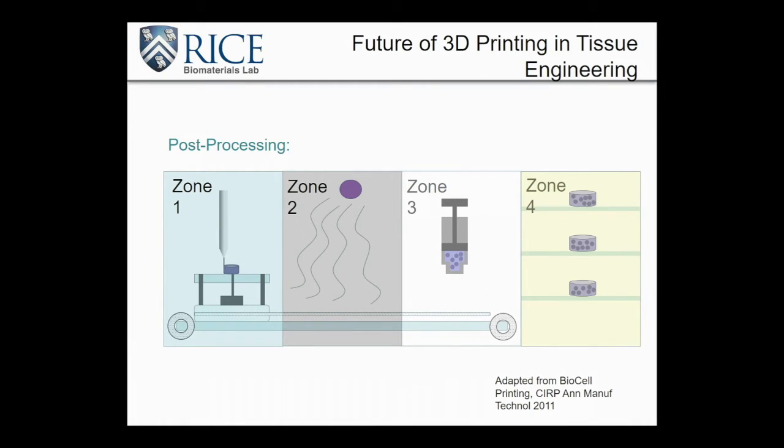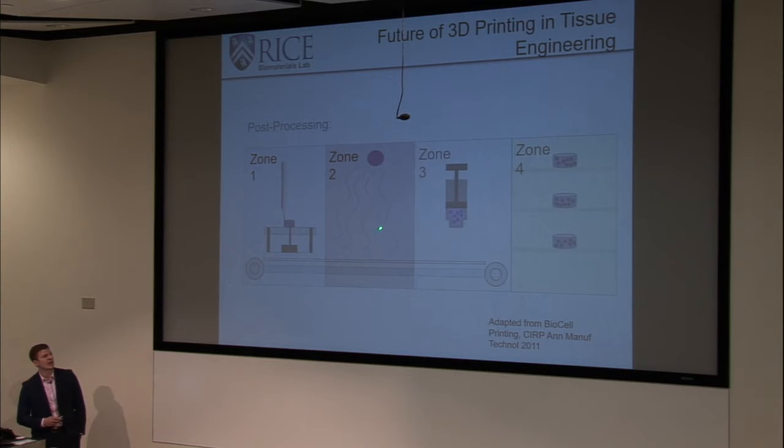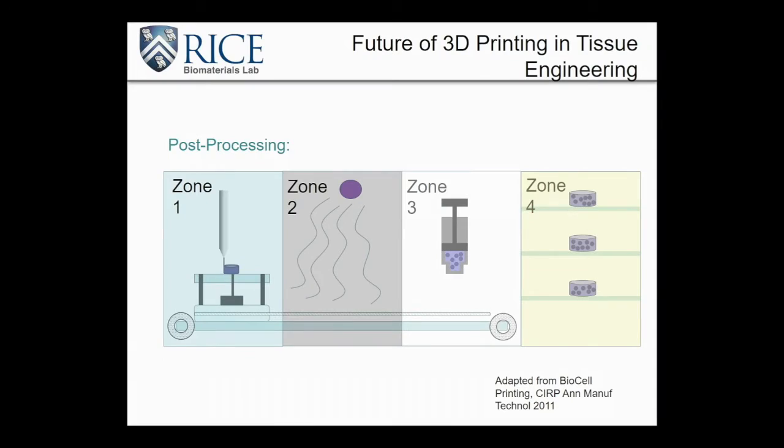And none of them are going to, by themselves, produce a tissue that's fully mature and ready to implant in someone. So you need to somehow consider how you're going to move from printing an object to cross-linking, gelling that object after it's printed, and how are you adding cells during the printing process or adding it after you're printing? And if so, how long do you need for those cells to mature? What's the transfer process from even something as simple as 3D printer to your cell incubator? And how do you make sure all that's sterile? It's extremely important to consider all those factors, whatever printing process you decide to use.